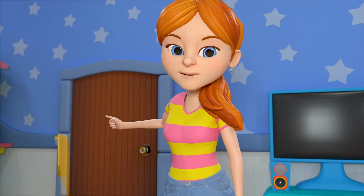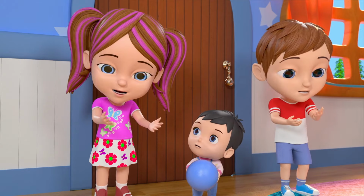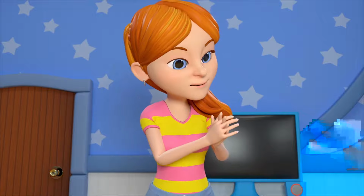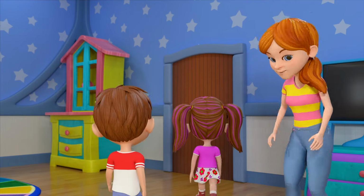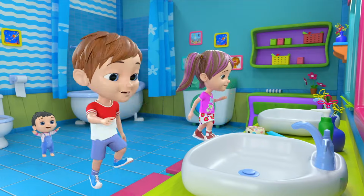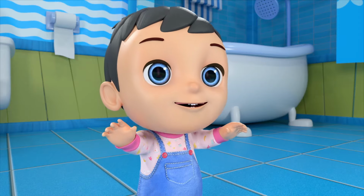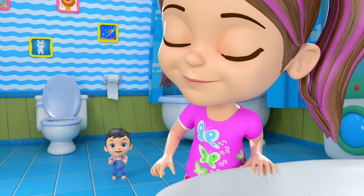Make sure to wash your hands after playing outside. Don't forget to wash your hands. Wash your hands, wash your hands. Don't forget to wash your hands when you've been outside. We all love to wash our hands. Wash our hands, wash our hands. We all love to wash our hands. Wash away the germs.